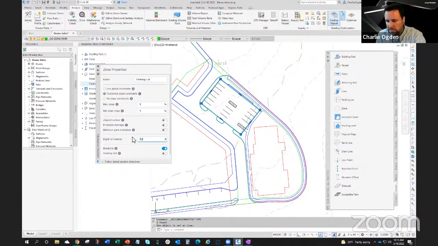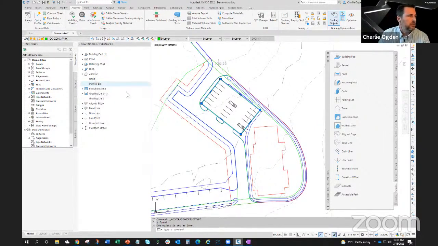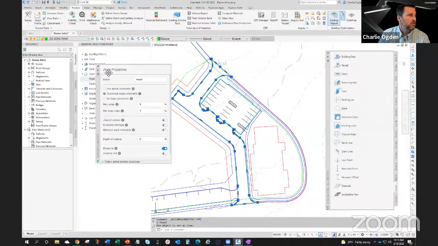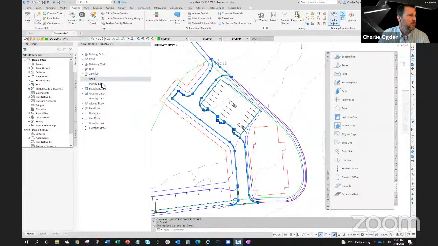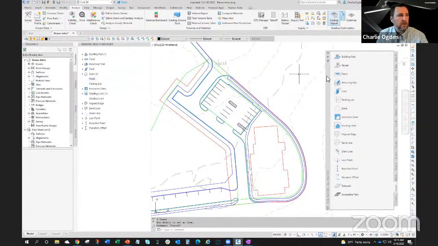And I'm just going to set this to 0 again, just like the other one. Again, it's just going to look at earthwork for top surfaces. So now we have two zones in the zone group. Again, the parking lot does become a zone. So it's as simple as that to start adding constraints to the objects.